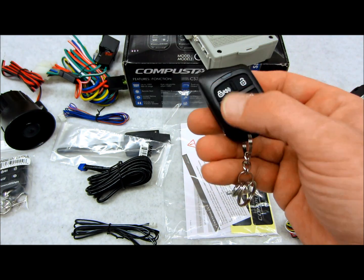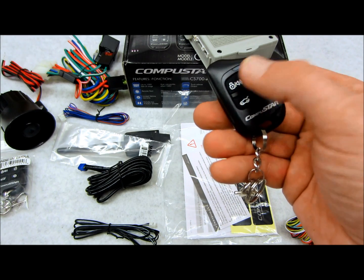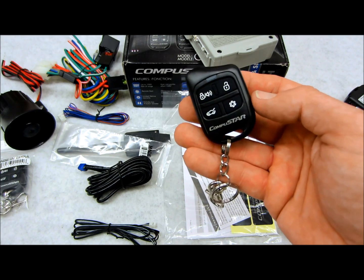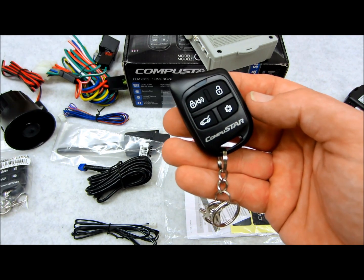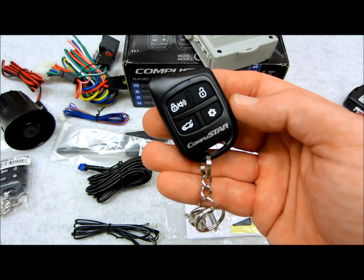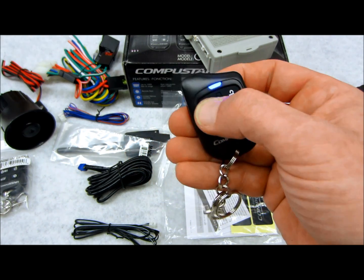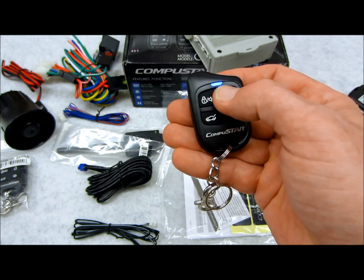So if you're looking to give one of these as a gift, or just something nice to give to your wife, you know how women are, they're a little nutty about things they like to have in their hands. They're very much about physical appearance. So this, I think, would appease. I like that.